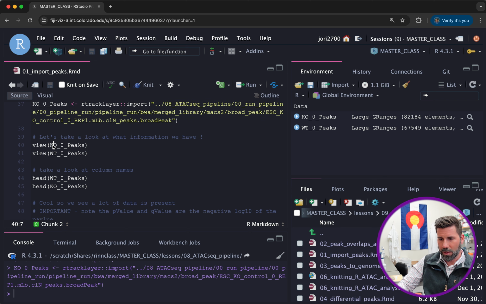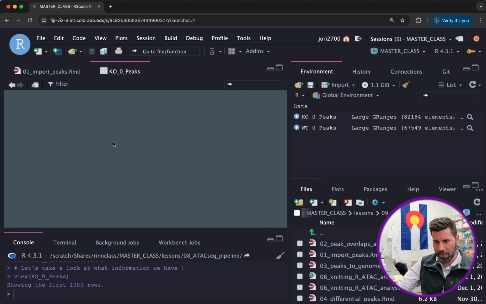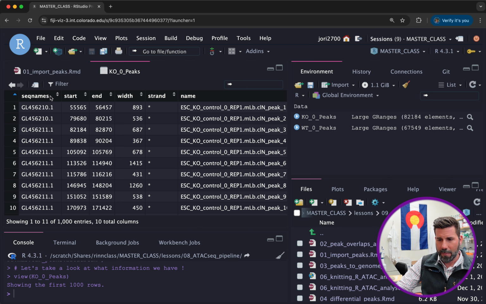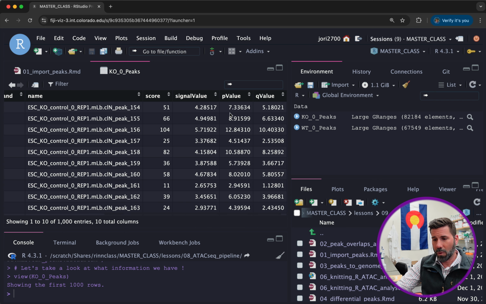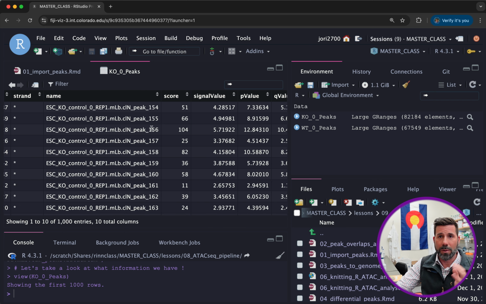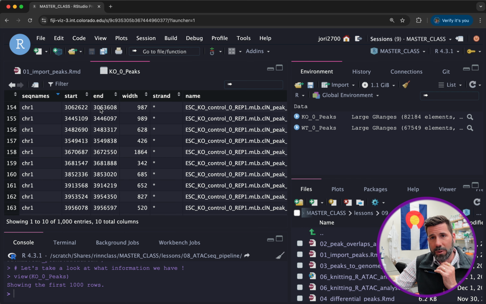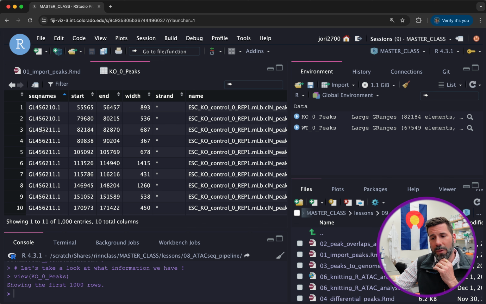We can look at these real quick using the view and see that we get the chromosome, start, and end of every peak, and each peak has a name here, a score, and it's got a number that's important. So each peak has a unique identifier, has a start and end, and which chromosome it's on. And we have these weird contigs here, these GL things.